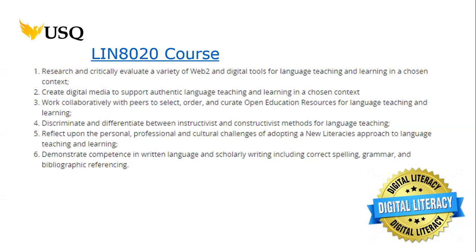Okay, and demonstrate competence in written language and scholarly writing, including correct spelling, grammar, and bibliographic reference. This is important in any of the courses, especially at this level of study, where you need to demonstrate your own competence in academic writing, which is more so formal, along with acknowledging all the resources, and you need to align with the APA referencing style in both the assignments in this course, right?